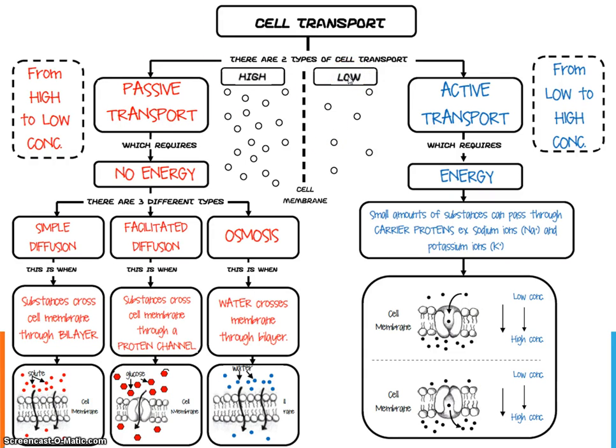So if we're dealing with passive transport, that goes from high to low. So things are going to move to the right with your passive transport in this particular picture. Active transport is low to high. So it's going to go, oops, I keep doing that. It's going to go to the left. Now that's not always the case. It's not always going to go to right or left. So don't memorize right or left. Memorize high to low, passive, low to high, active.